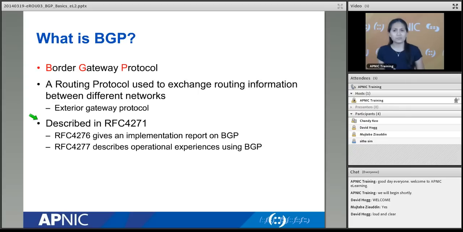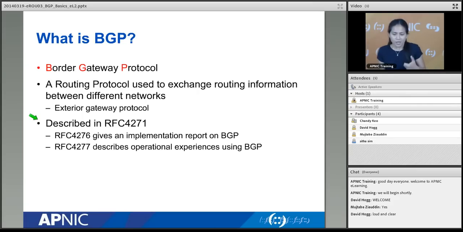There are two general types of routing protocols. You have the internal and external, IGP and EGP. Examples of IGP are, of course, RIP, EIGRP, OSPF, and ISIS. The other type, EGP, is what we use for our main concern here. It's the Exterior Gateway Protocol, or EGP. The first, and until now the only EGP example that we're using, is the Border Gateway Protocol. So then, going back to the definition, it says that Border Gateway Protocol is a routing protocol used to exchange information between different networks. Let's define what we mean by different networks.